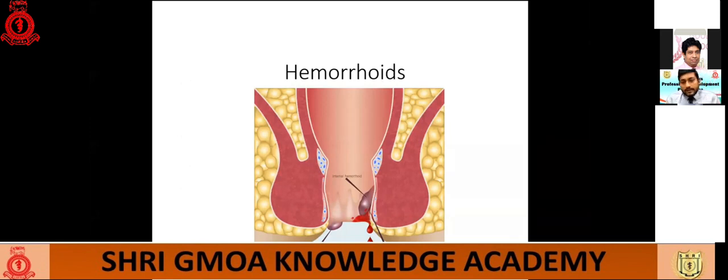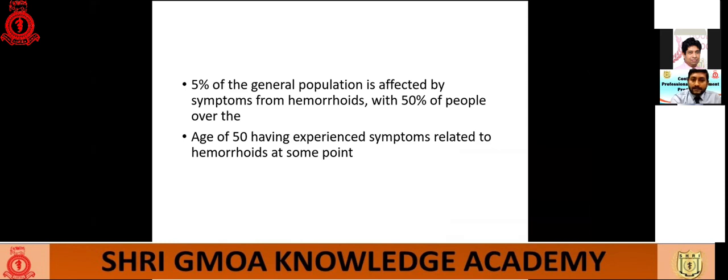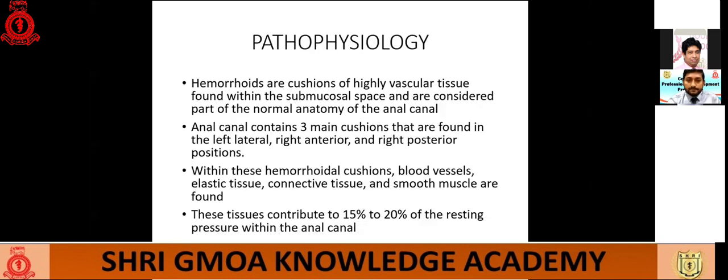So then a bit about hemorrhoids. It's another common cause for PR bleeding. You can't have any population studies on hemorrhoids, because some patients, even though they have hemorrhoids, won't come to hospitals. So it's underreported. Hemorrhoids, as we all know, are anal cushions. They dilate due to various reasons, including chronic strain and stress, and become dilated vessels, which causes bleeding.